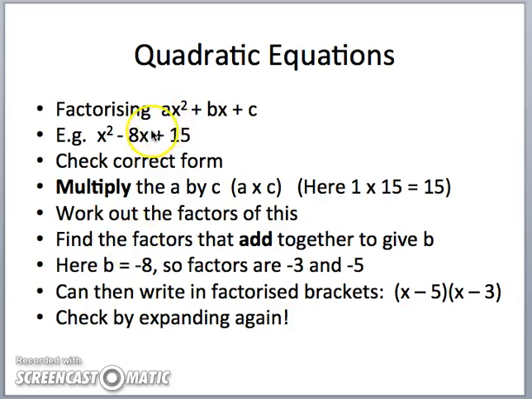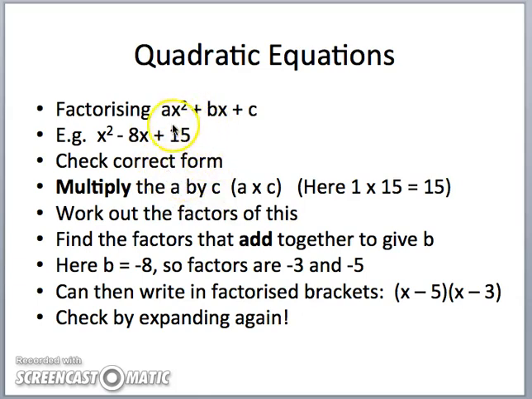So let's look back at factorising ax squared plus bx plus c. We have done this in a previous session. If you've got any issues factorising this type of thing, then look back at those slides and the videos that were done for this. Basically, we're looking at a is 1 and c is 15. We look at 1 times 15. We look at the factors of 15. Do you remember working those out? We had 3 and 5, 1 and 15, minus 3 and minus 5, minus 1 and minus 15.